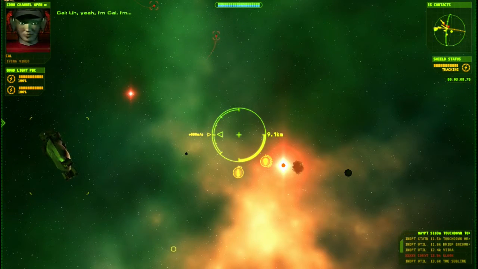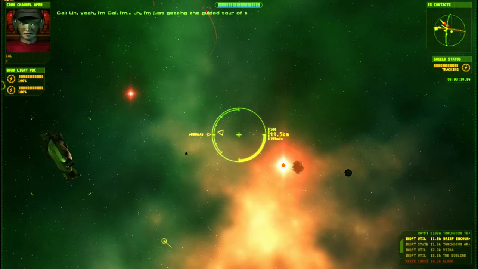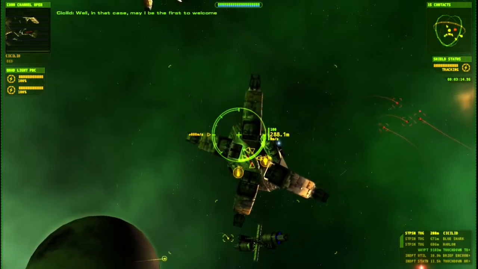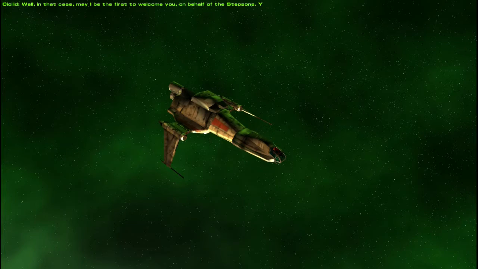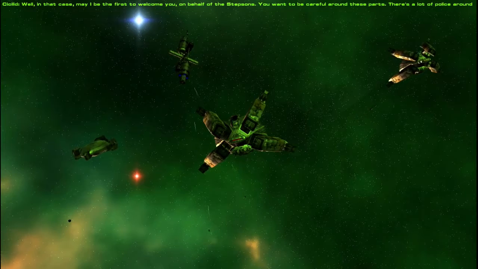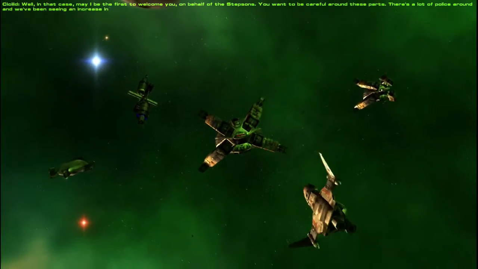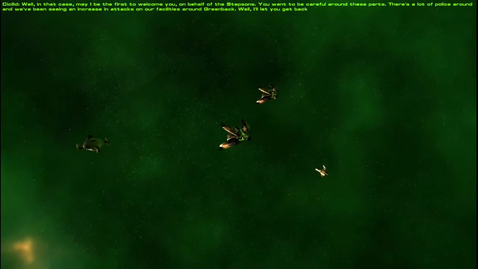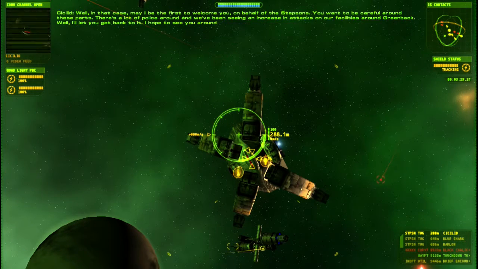I'm Cal. I'm just getting the guided tour of this system. Well, in that case, may I be the first to welcome you on behalf of the Stepsons. You want to be careful around these parts. There's a lot of police around. And we've been seeing an increase in attacks on our facilities around Greenback. Well, I'll let you get back to it. Hope to see you around.